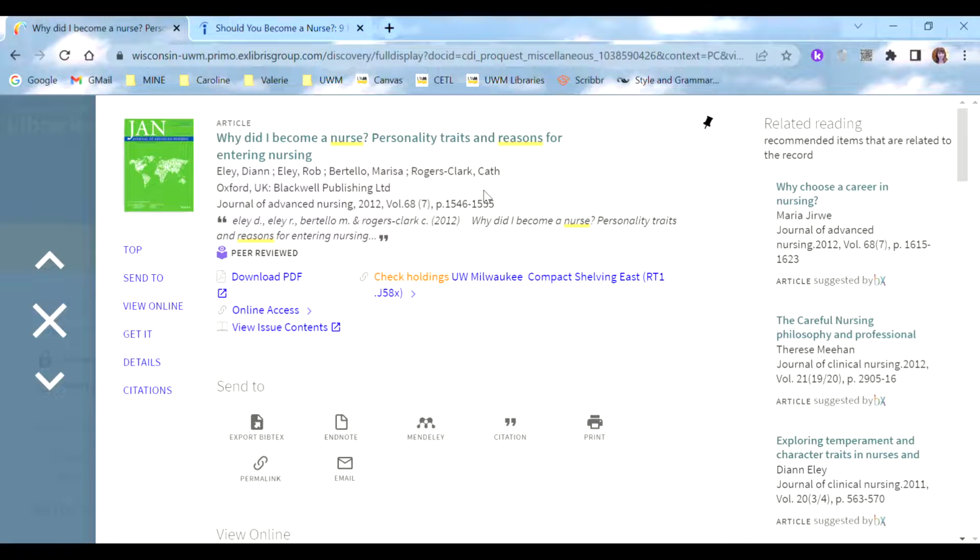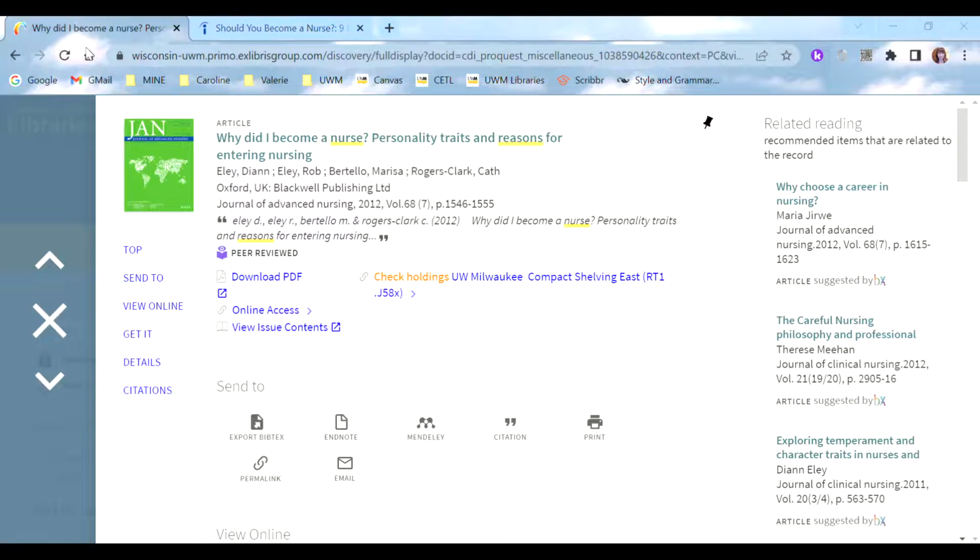So you don't want to include anything on your reference page that is not paraphrased or quoted in the body of your paper. Okay, so if it's on the reference page, I should be able to find some kind of in-text citation referencing this source in the body of your paper. All right, so for a journal article, actually, going to back up for 1 second. Sorry about that.